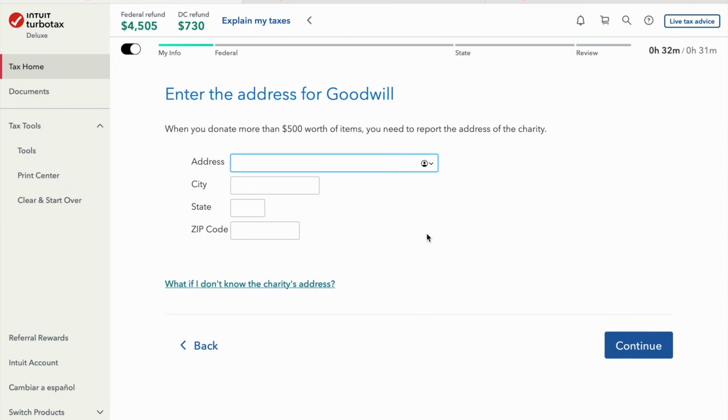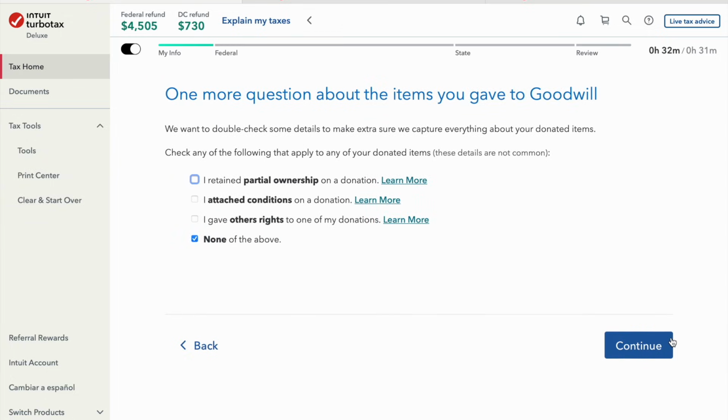We'll click continue. And we'll say 123 Fake Street, Beverly Hills, California, 90210. And we'll hit continue. We want to double check some details to make sure we capture everything about your donated items. Check on any of the following that apply. I retain partial ownership. I attach conditions. So again, typically none of these items are actually going to end up applying to your tax situation. So I would just click on none of the above.